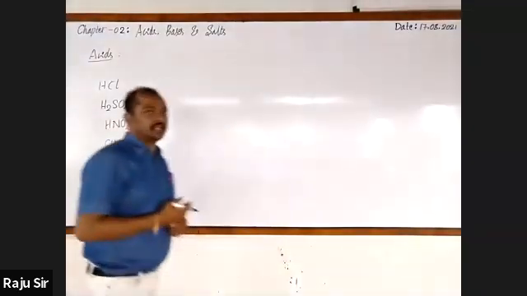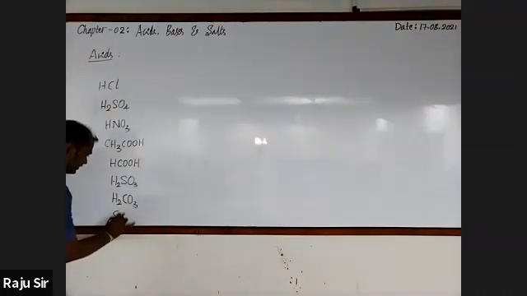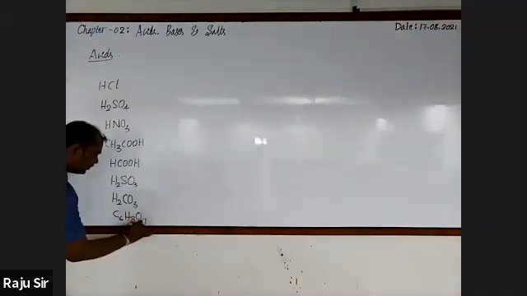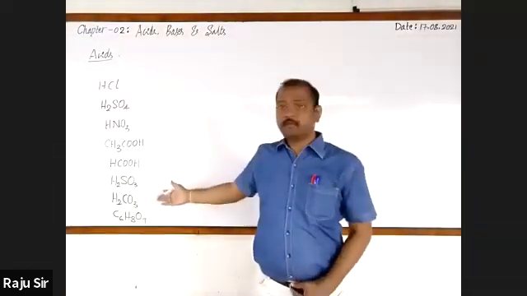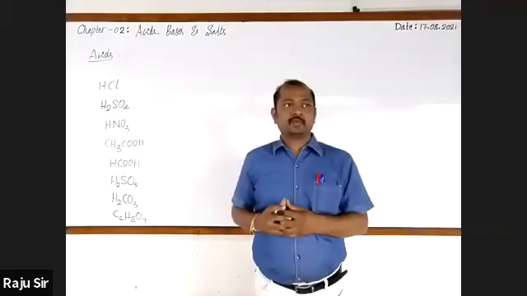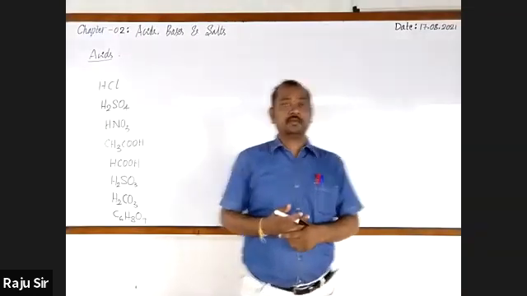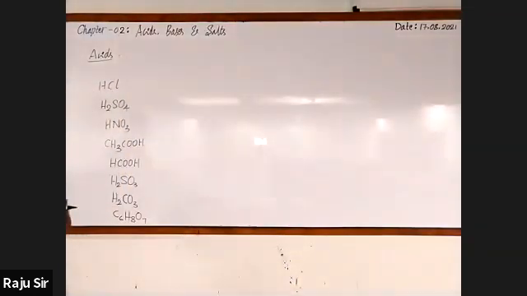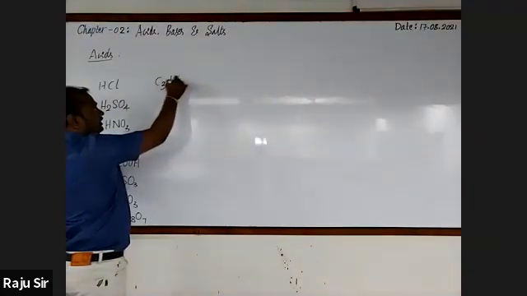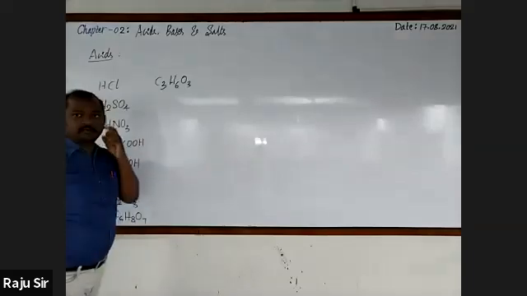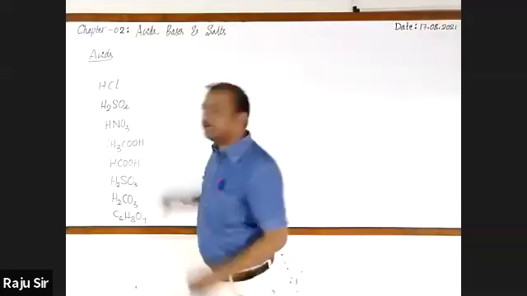Then the acid which is present in the lemon. Citric acid. Then could you tell the chemical formula? It is C6H8O7. It is the chemical formula of citric acid. And we also know that the acid which is present in the milk is lactic acid. Formula C3H6O3, right? So these are all some of the acids.